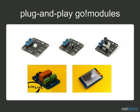In the middle, there's a push button, which you simply push and release, and it gives you events in your code for push and release. On the right side, you have a potentiometer, which is, again, that turn knob so that you can measure the level of voltage coming from it. But instead of dealing with it as voltage, you simply say, I'm at 50%, I'm at 100%, and you get that in code. You say, get the value from it, and it tells you I'm at half. And we'll show you a code sample for that in a moment.